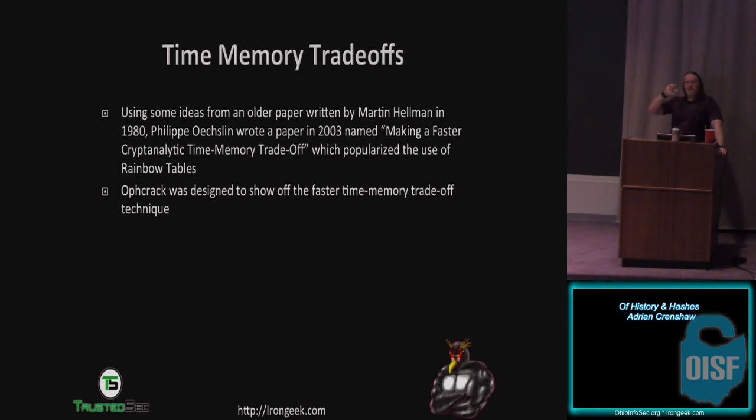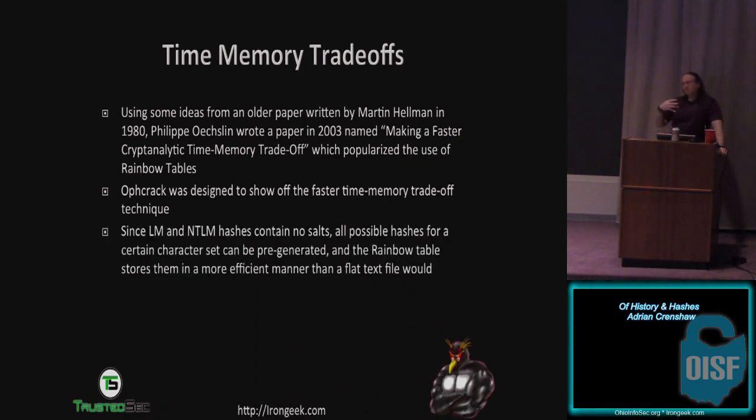And remember how LM hashes and NTLM hashes aren't salted? That means they're fairly easy to store because you don't have to store thousands and thousands of different versions of the same thing for a different hash. So it became possible to make a database of all these different passwords, a rainbow table, and quickly be able to look them up.